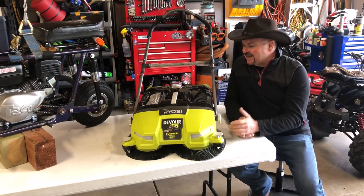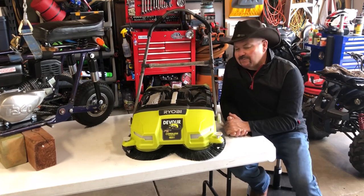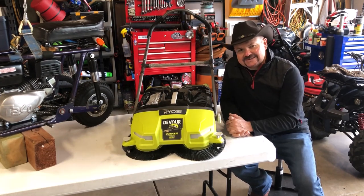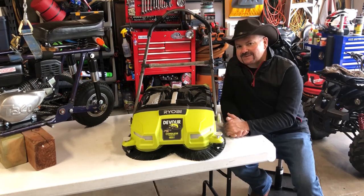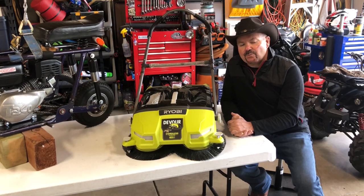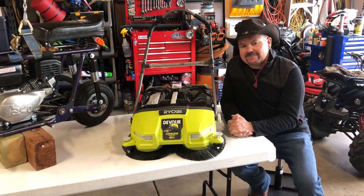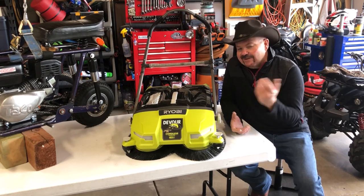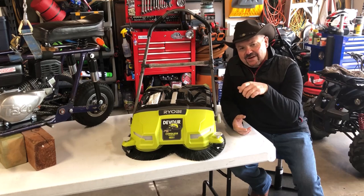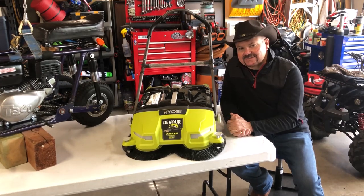Now, I gotta say, we got done replacing our height adjustment wheel here on the back. We did about three more tests with it. We were trying it on some different surfaces. And I hate to say that as we were adjusting it one more time to do the different surfaces, the knob broke in the same spot once again. So without a doubt, Ryobi has a problem in that knob. It just has a really thin, quite frankly cheap piece of plastic in there. And when it gets a little bit bound and you try and move it a bit, it just breaks. And so that is a major design flaw with this.